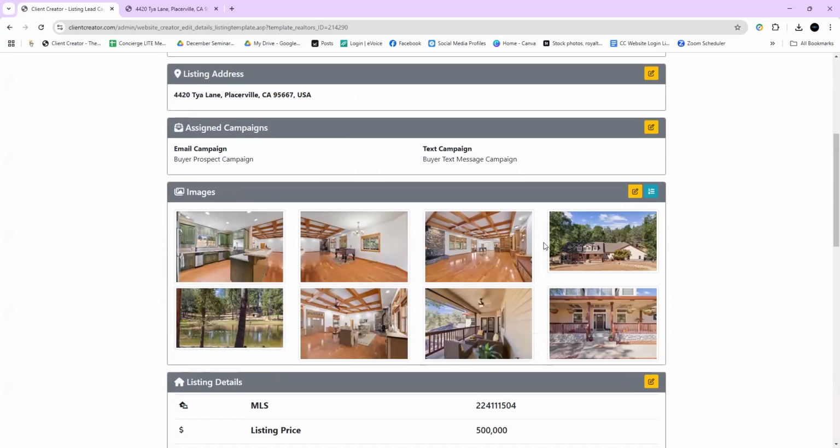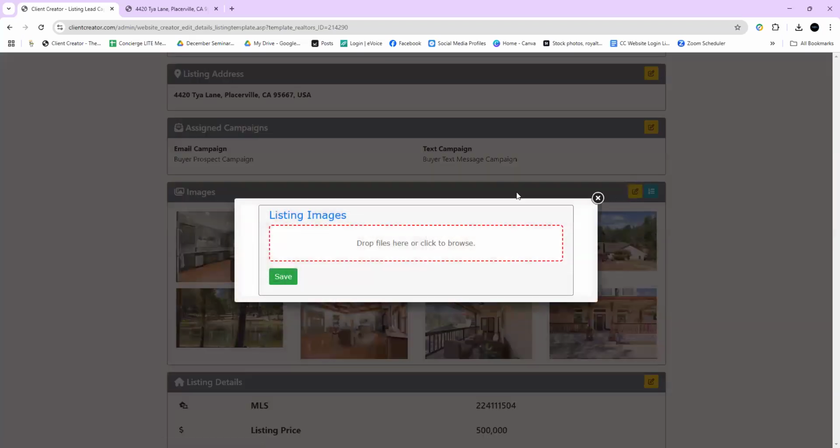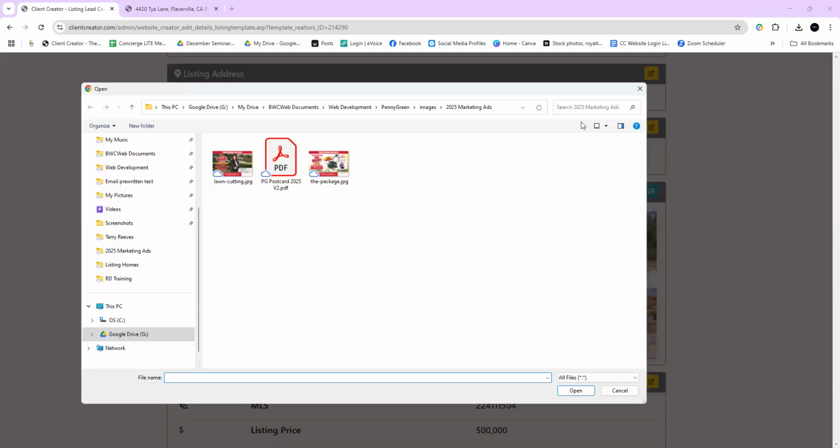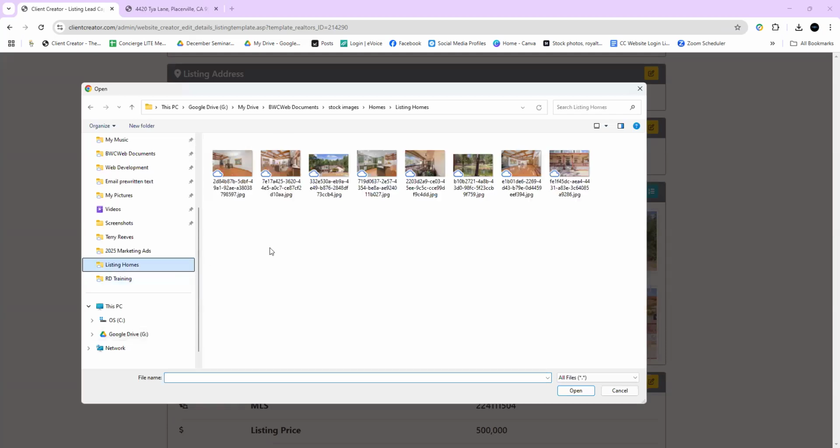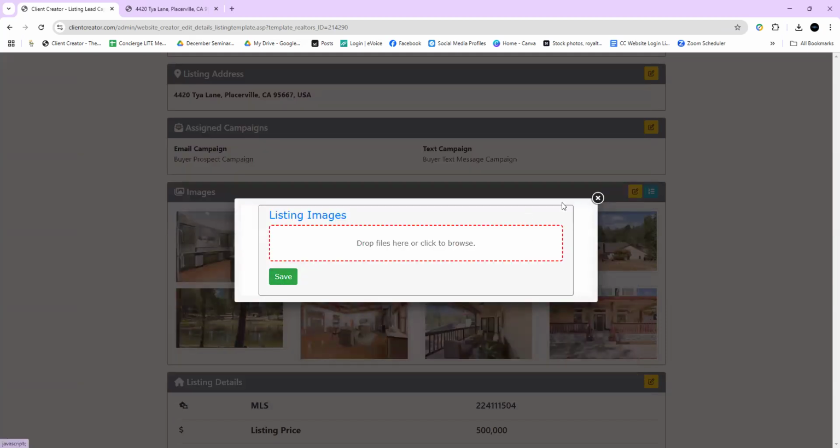Okay, next is the images. Now we uploaded a couple of images, but over here you can see that you're going to be able to edit these. If you have to add more, you're going to do the same thing. Let's say you forgot to upload a couple of images. You just click on here, it'll open up a browser window. You can select your images. We already uploaded these, but I would just select one of these, and then it would upload that image. So if you forgot any, or you get a couple more images later on and you need to add them, you just come right back here and add the listing images and then hit save.